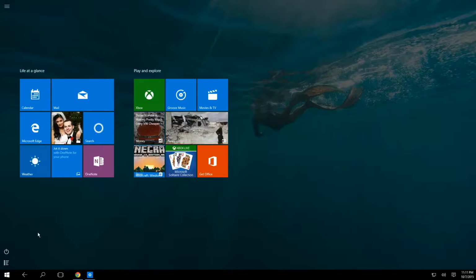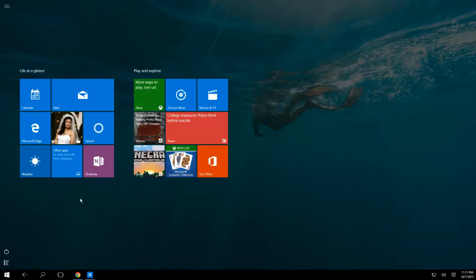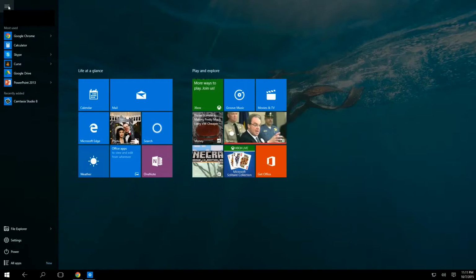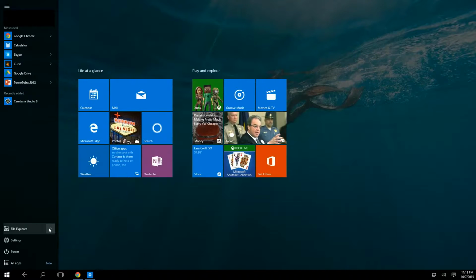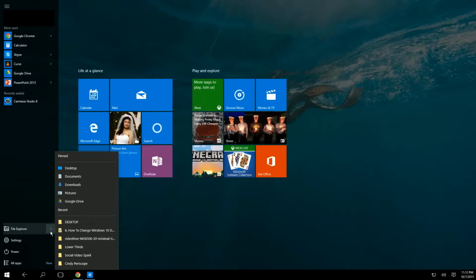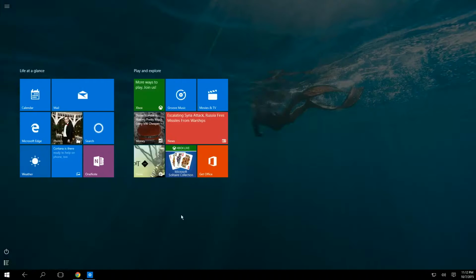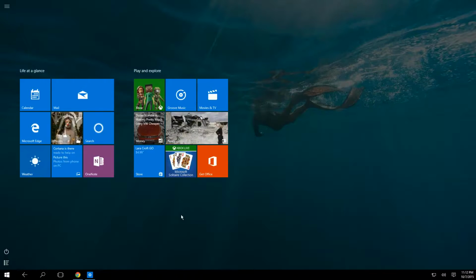We have our power options down here. And of course, at the top left, clicking the icon up here, that's going to open up our software, our most used applications, and of course the File Explorer, which we can still use to search for the different files and applications on our computer. If you have a Microsoft Surface tablet, then all of this is very familiar with you. Same as if you have a Windows Phone, this will all look very familiar to you.